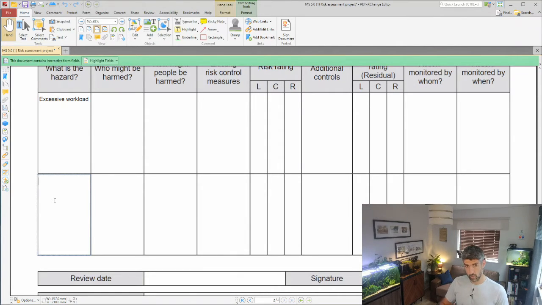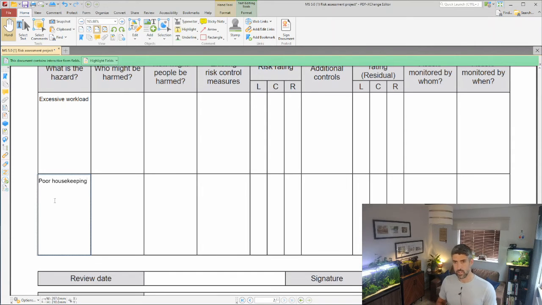And then the final one, to cover things like slips, trips and falls. Again, this is one of those hazards that virtually everybody in all workplaces is going to be coming into contact with. So it's a bit of an easy one, low hanging fruit really. So what can cause slips, trips and falls? I'm going to sum it up as a hazard of poor housekeeping. Poor housekeeping has the potential to cause harm. Yes, it does. And then that allows me, similar to all the other hazards that I've chosen, to flesh things out in the remaining spaces on that row.